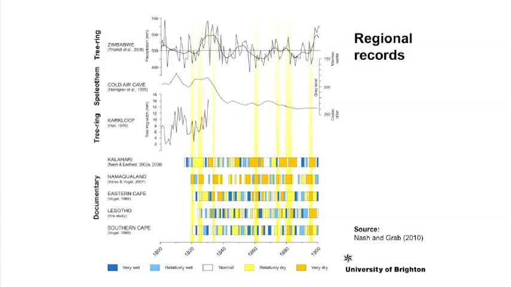variability. And what you can begin to see when you start to look at these variables, and I apologise, I think probably the yellow is slightly faint there, but oh no, it's not too bad on the screen. What we can start to build up is a record of regional climate patterns. So you can see here at the bottom, these are all the various documentary records. So there's our Kalahari record, our Lesotho record, other documentary records. And what I've highlighted in yellow here are the common drought episodes. And you can start to see that there are some real distinct regional patterns in terms of droughts that we can pick out using these kinds of approaches.